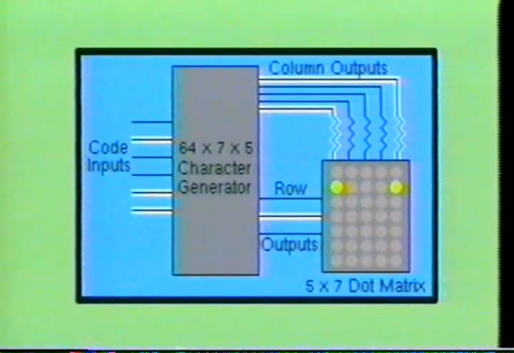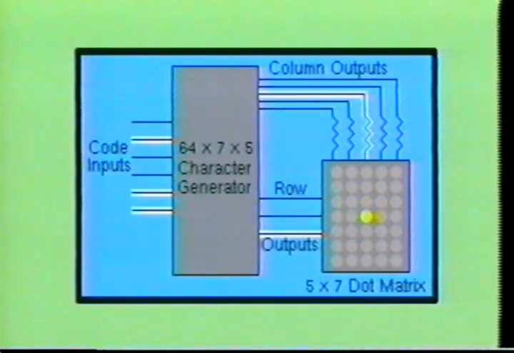Shortly after row 1 is scanned, row 2 will be scanned, and the data from the column outputs will change and turn on the LEDs in columns 1 and 5. Next, row 3 will be scanned, and the output going into column 2 of the dot matrix display is energized. This causes the diode at column 2, row 3 to turn on. Then the character generator scans row 4. As row 4 is scanned, the character generator will output a high into column 3, thereby turning on this LED. The character generator then scans row 5 and activates the column output for column C4. This allows the LED at C4 row 5 to turn on.